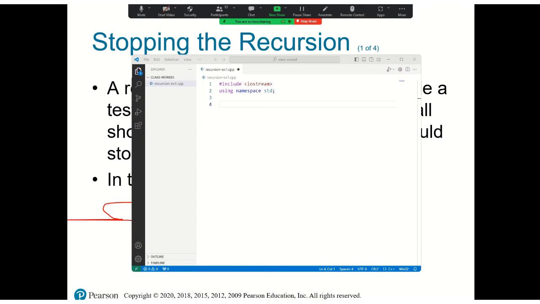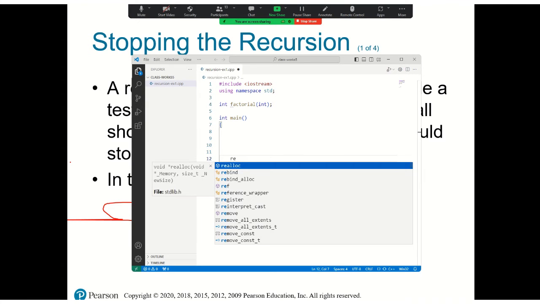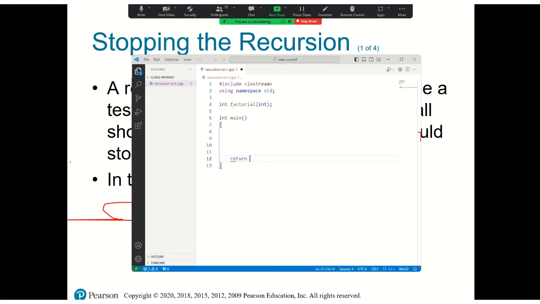So how can we do that? Let's say we define, first thing first, a function that will calculate our factorial. So we call it factorial, and it's an integer. And of course, you cannot find the factorial for real numbers, I mean double or floating point numbers. That does not make any sense. So now we can do the main function, and we can do the return 0.